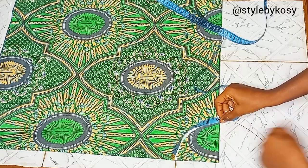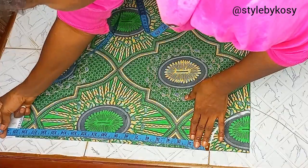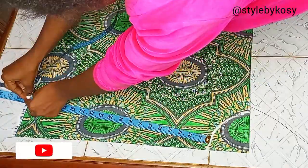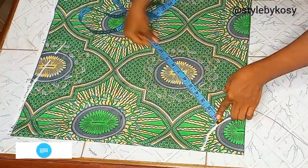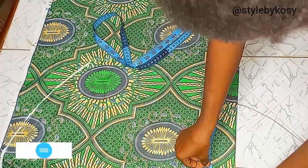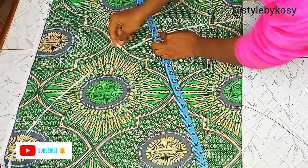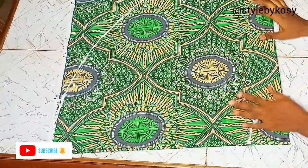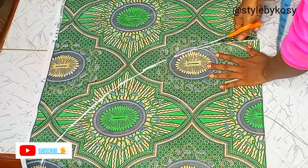Now I'm going to take the length. For the length I'm going to use 19 inches — you can see I'm marking 19 inches and using that to form a circle. This 19 inches is the actual length for the flare. After attaching the flare to the gown I will add netting at the bottom, because the sash she gave me has a net at the bottom part of the flare.